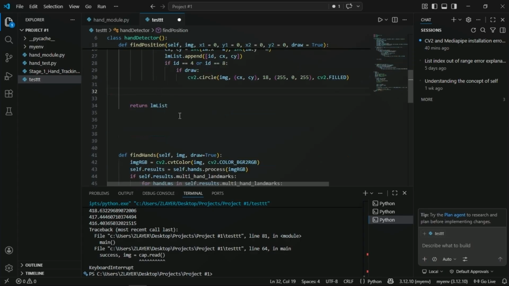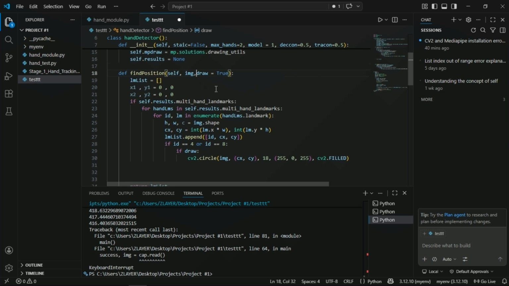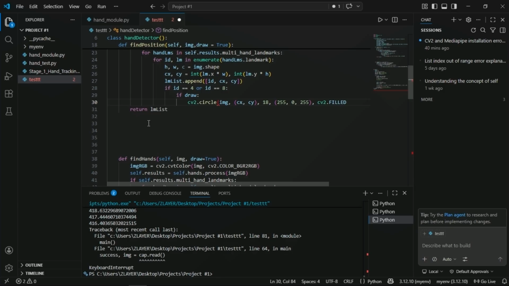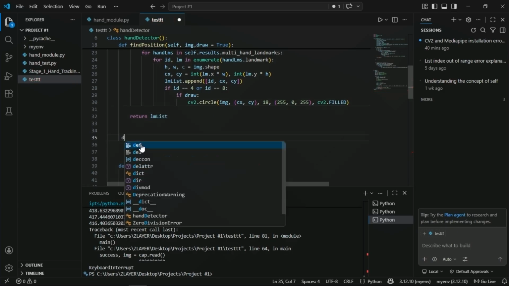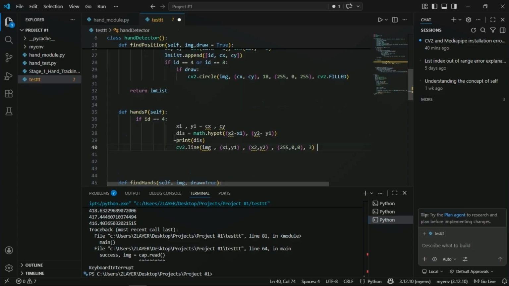Yep. Shit. So create another function. Define hands p, self, such that this part is true.